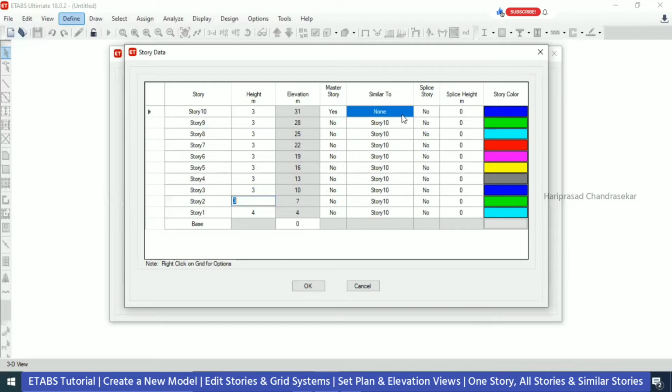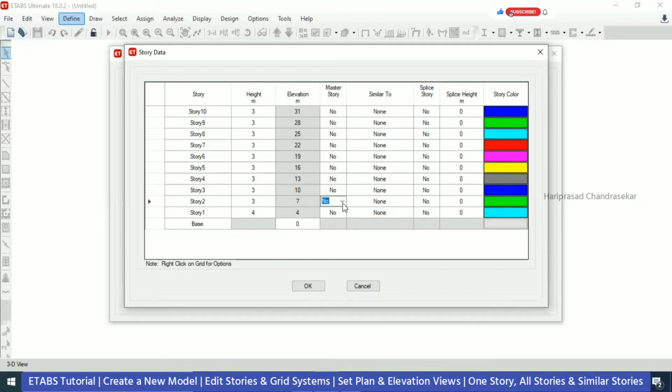At the same time, similar to none here, master story, we have yes for story 10. So whatever you are drawing in story 10 will be applicable for all the other floors because it is going to follow story 10. Then if you want to put story 1 to be yes, you can put yes, then automatically here also you can put a no, and you can select story 1 everywhere.